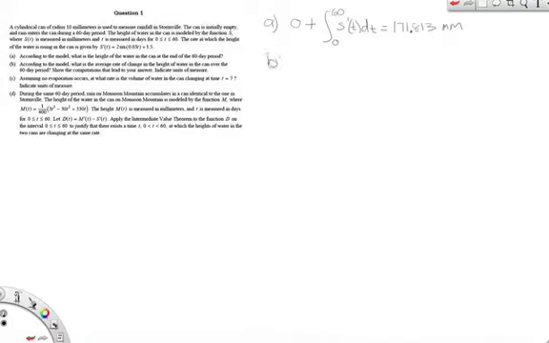Alright. Part B. According to the model, what is the average rate of change? So when you hear that phrase, something should pop into your head, and that would be algebra 1 slope. And so we're thinking like, y minus y over x minus x. Except, now it says what is the average rate of change of the height of the water. So we would think this if the equation we had was the height. But the equation we have is not the height, it is the rate of change of the height.